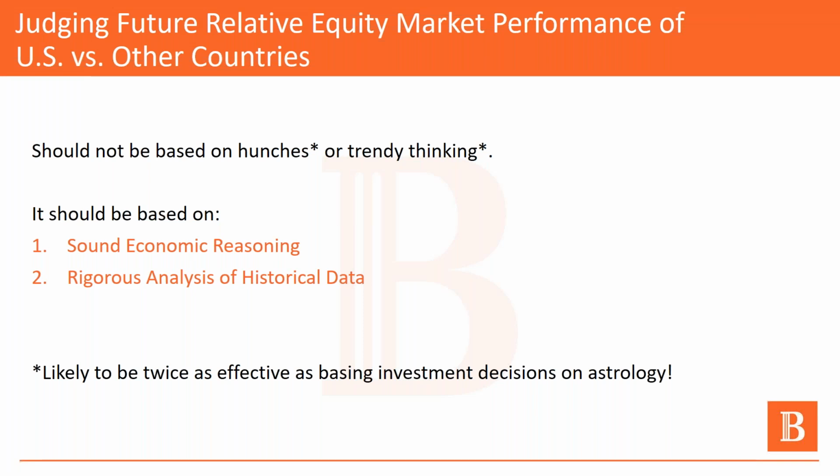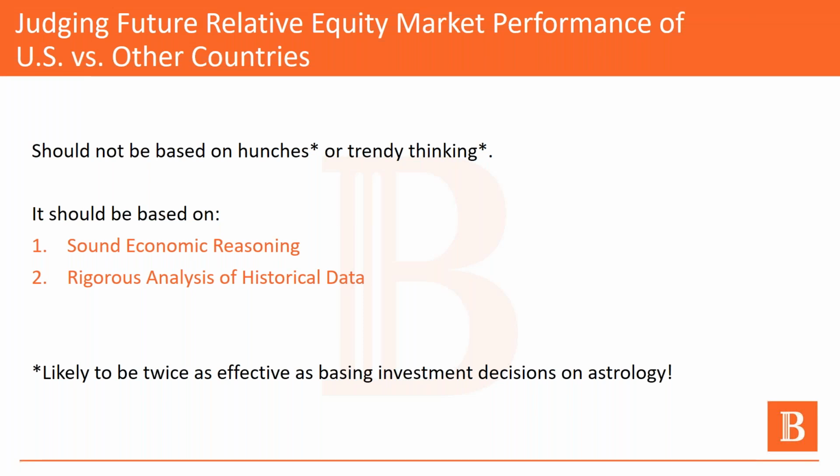And you hear a lot of that when I tune into CNBC. I just listen to a lot of blather, I would call it, trendy thinking and hunches. The U.S. market's hot, or the China market is where the future is. And we really want to be very clinical and logical about this. So if you look at the middle of this slide, it talks about basing our decisions on sound economic reasoning and rigorous analysis of historical data.